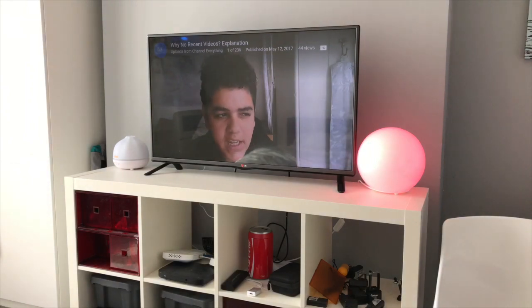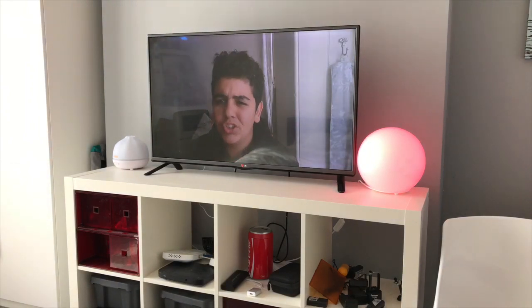As you've just seen, I can tell it to play any video from Netflix, YouTube, music, Spotify — all to my TV. This is because of the Chromecasts. Google have integrated Chromecasts into the Google Home platform, so you can tell it to play whatever you want on the TV.